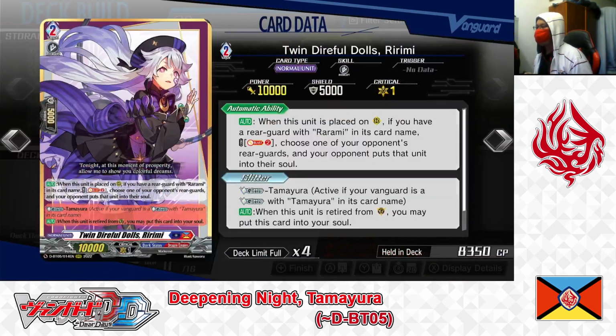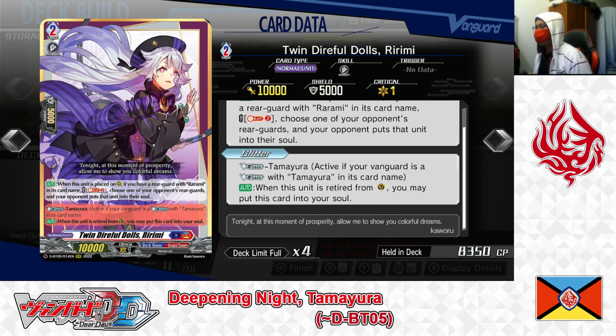the Grade 2 Twin Direful Dolls Rurimi. Skills: first skill, auto. When this card is placed on the rearguard circle, if you have a rearguard with Rarami in its card name, cost Soul Blast 2. If the cost is paid, choose one of your opponent's rearguards and your opponent puts that unit into their soul. And second skill, Glitter Tamayura. Active if your Vanguard is a Glitter with Tamayura in its card name. Auto, when this unit is retired from Guardian Circle, you may put this card into your soul.